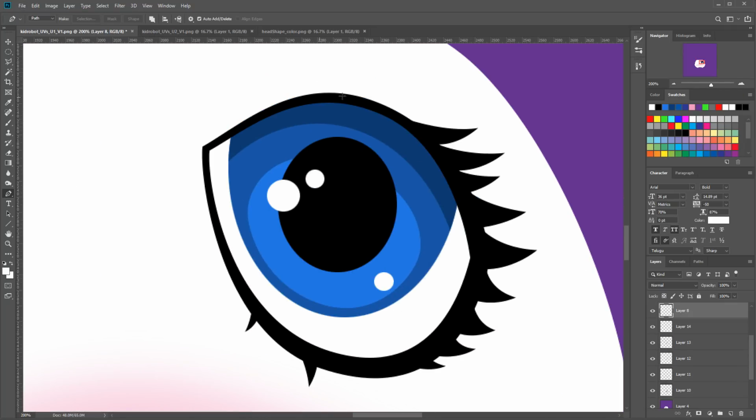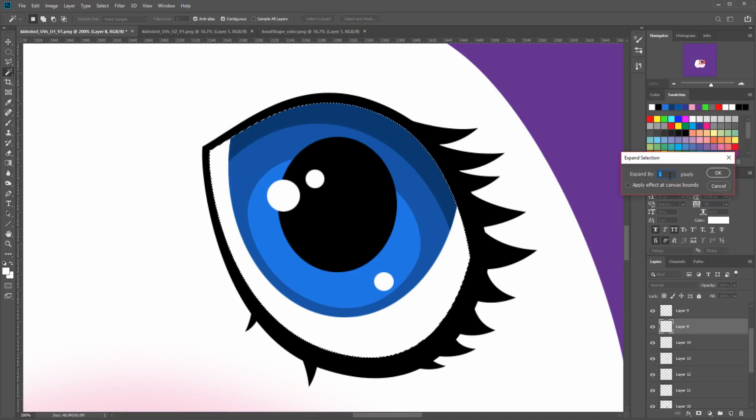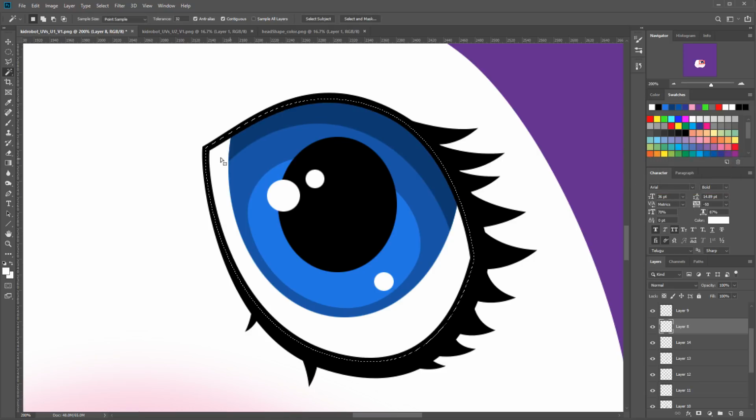This layer is the outside here, so I can use the magic wand tool and just make sure contiguous is on and click inside here. It's going to select just inside. It's not perfect though, but we can go to Select, Modify, and click Expand, and expand by, I don't know, 5 pixels. So that's going to expand the selection, and then I can make a layer under the whole eyeball, a new layer here.